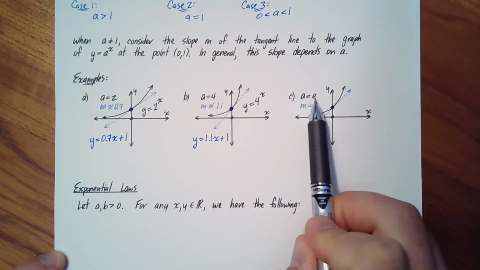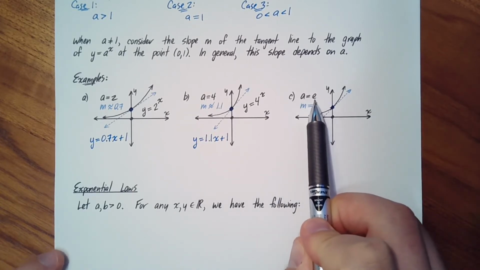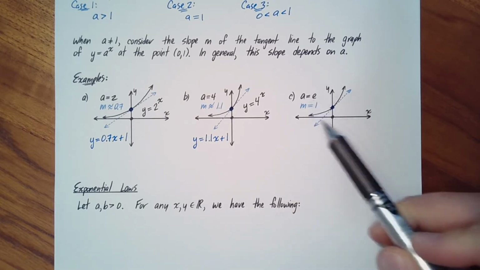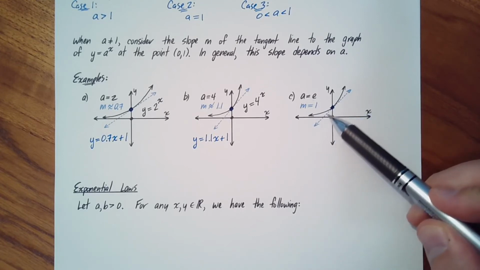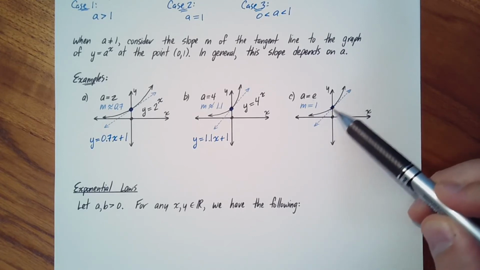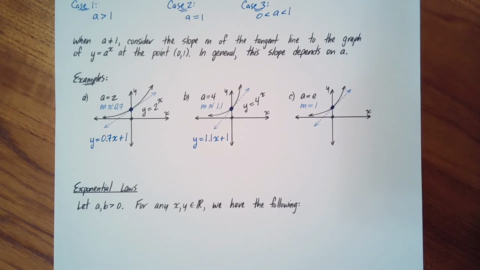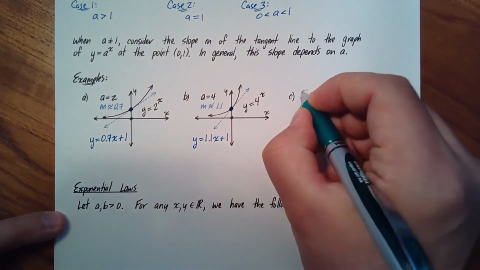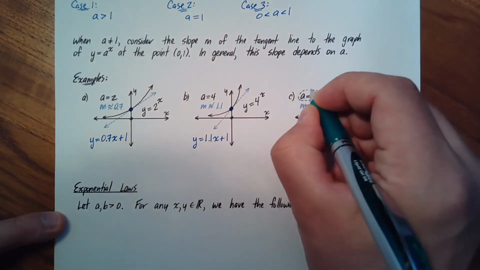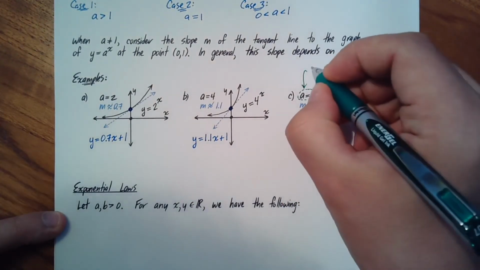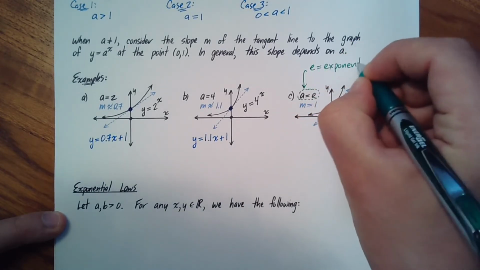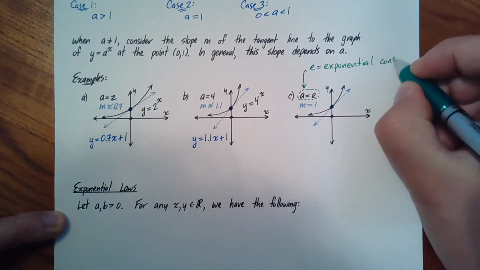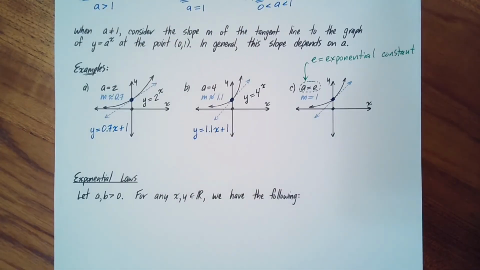That's actually what the exponential constant e does. It's the unique number that makes this exponential curve grow just fast enough, just steep enough, so that the tangent line here at the point y equals 1, this tangent line has a slope of exactly 1. That's actually what the exponential constant e is. So let me just emphasize that now. This is called the exponential constant. So e is the exponential constant. That's really a term worth underlining.